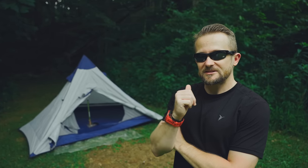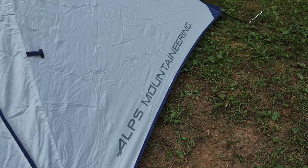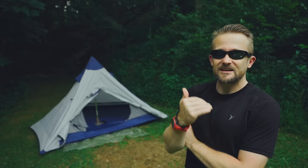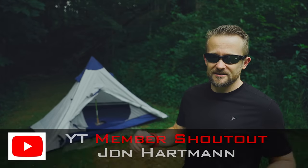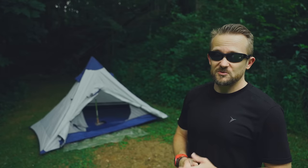As I was gathering details to film this, I came across numerous reviews for this tent — apparently it's been out for a while. The majority of the reviews are bad. Time and time again I saw reports of this tent leaking, and time and time again I saw reports of terrible airflow and terrible condensation issues, which makes sense. This is a single wall tent. Single wall tents will have issues with condensation and there's no way around it.